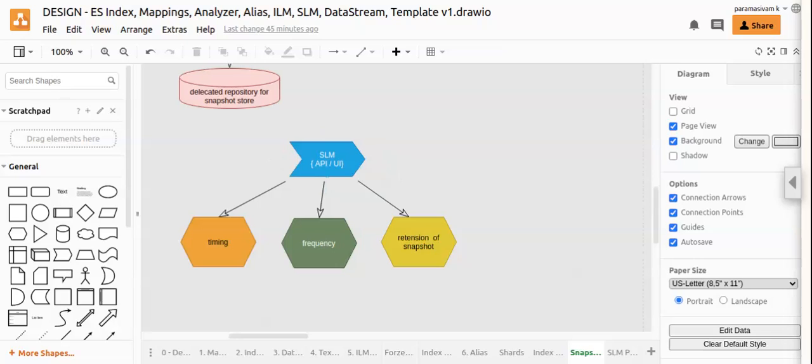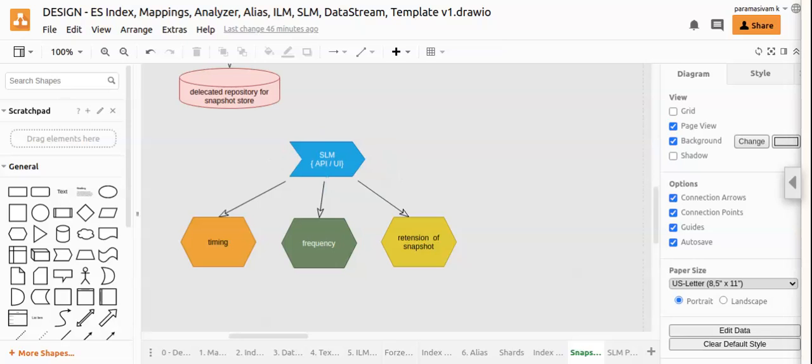Then the name of the snapshot. If we take a snapshot manually, we give the name in the URL itself, but here it's taken automatically, so we can use date math expressions. Along with the name, it will append today's date or some unique value. That's how the name has to be defined.